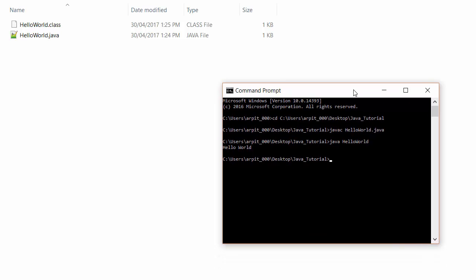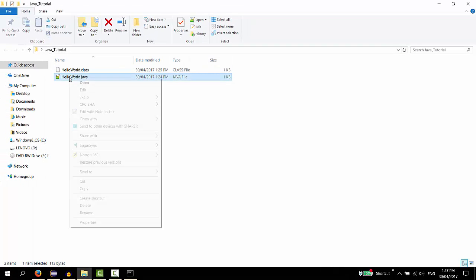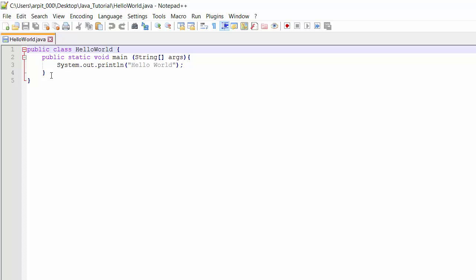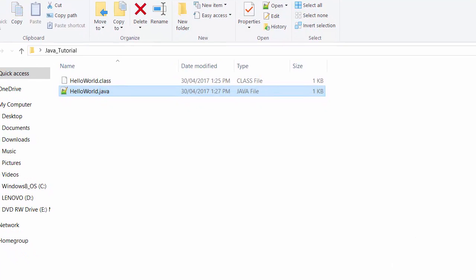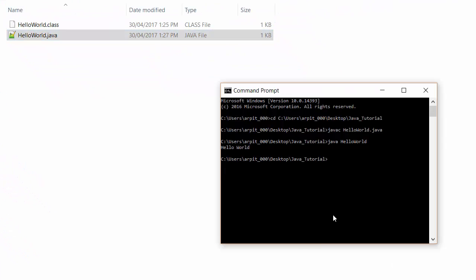So let's try and answer the question why everyone use IDE and not a command line method like that. To answer that, let's induce some error first. So open the same file and let's modify and induce some error. So I'm deleting some necessary items, saving the file, and using the same command line, let me try and compile the file and see what happens.